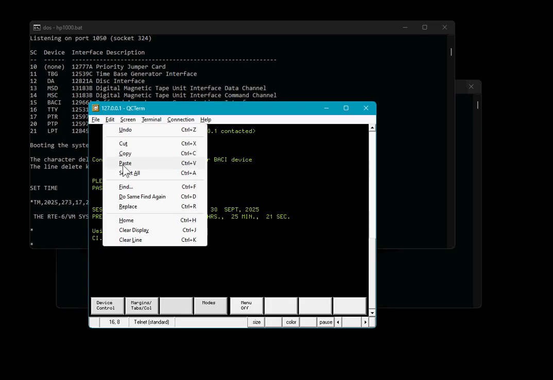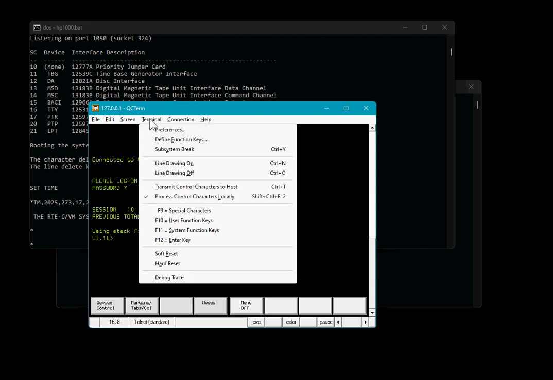Basically, all these control keys are being used by the terminal emulator. But the HP 1000 really wants a whole bunch of different control characters. And so the best thing to do is just not allow the terminal emulator to process control characters.